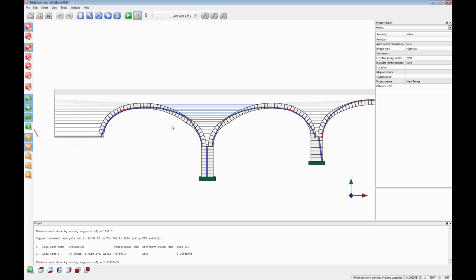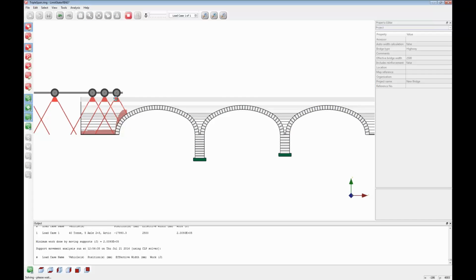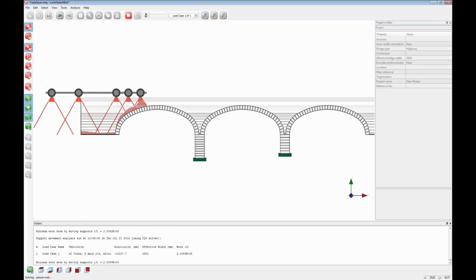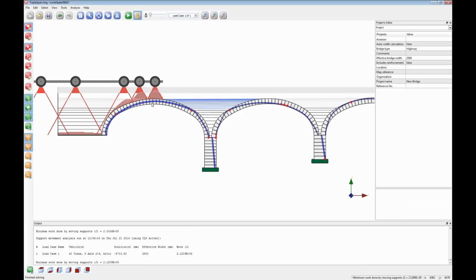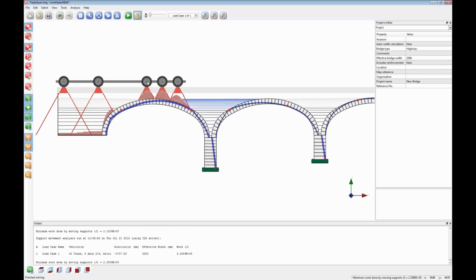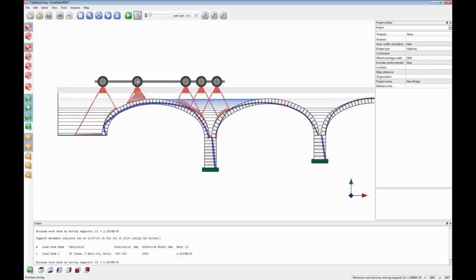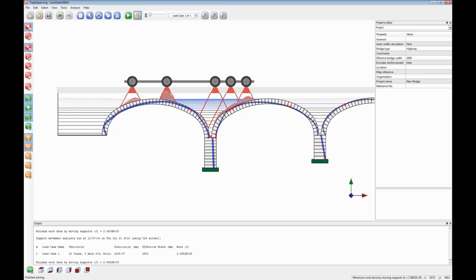What you could now do is move your vehicle across the structure. Now, what I would caution you against is using the undeformed geometry when you have deflections as much as 200 millimeters. What I would suggest you do is use a user-defined profile to enter the geometry more precisely. But what you can do is you can see, again, what is likely to happen in terms of the load paths when you have this quite severe deformation to your bridge.